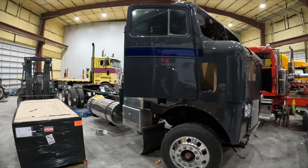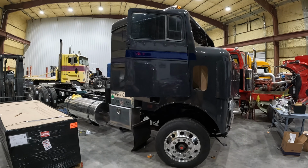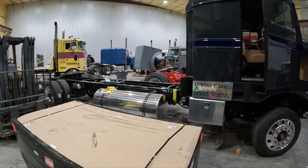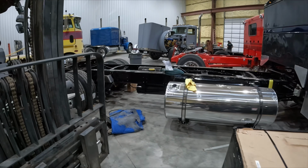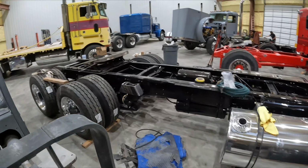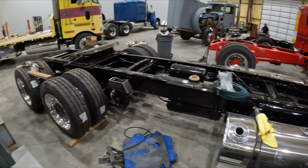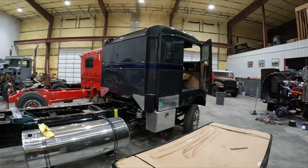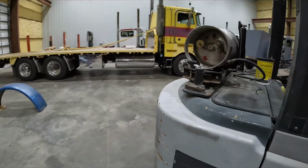We got David's bullnose here, out of paint finally. As you can see, it's looking a whole hell of a lot better. Got the chassis painted. Got our new Kenworth fuel tanks from Alumatank on here. Rebuilt the whole rear ends all the way through. New brakes and seals and all that stuff got done a week ago. Walk around the forklift here, we got stuff all in the way.